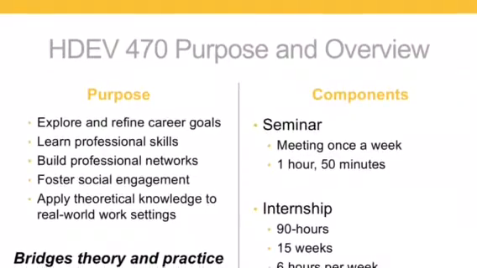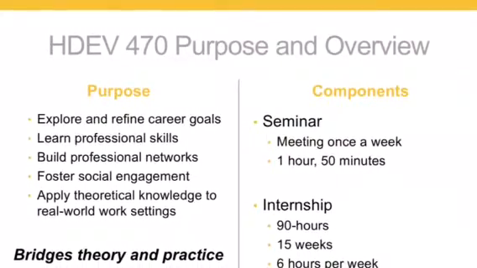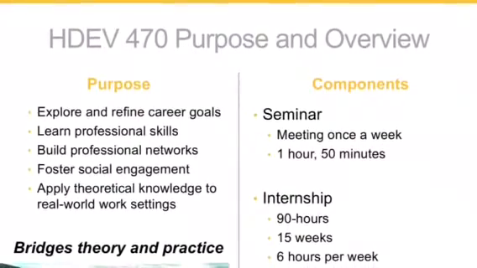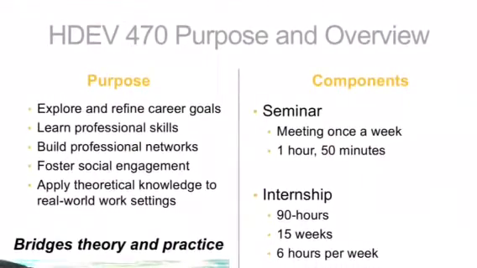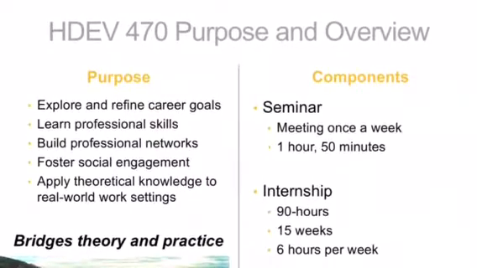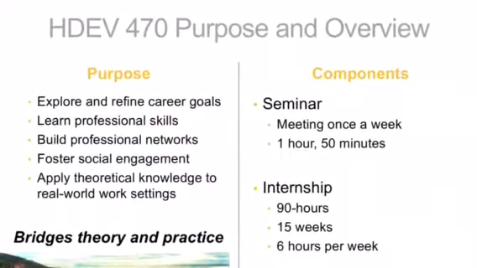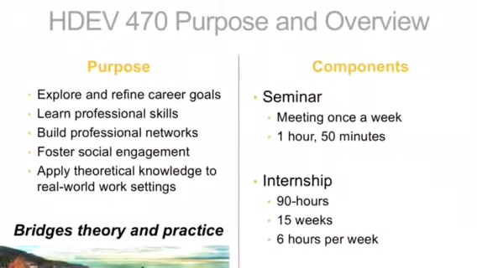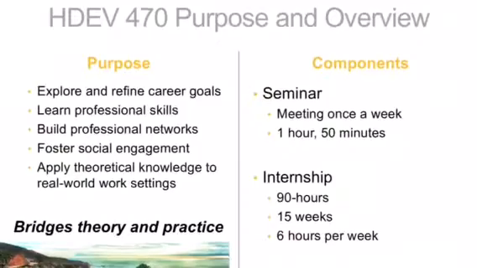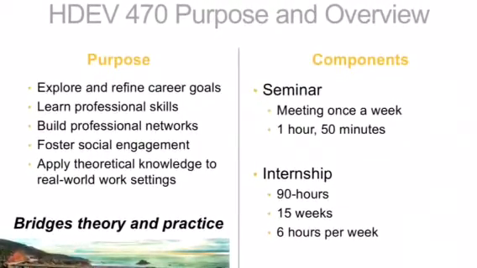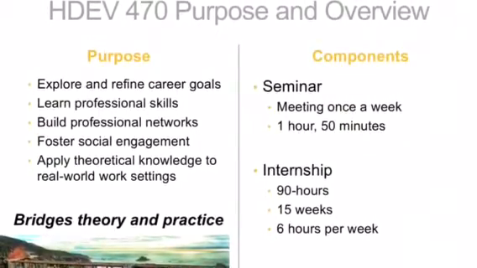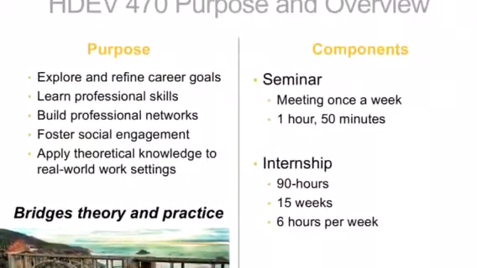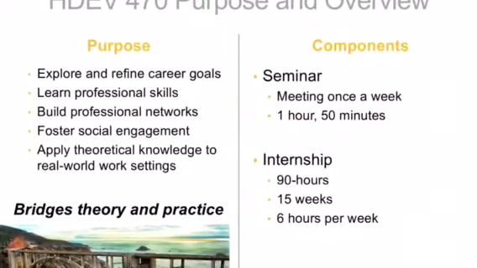HDEV 470 Purpose and Overview. The purpose of the HDEV 470 class is to explore and refine career goals, learn professional skills, build professional networks, foster social engagement, and apply theoretical knowledge to real-world work settings. The great thing about this class is that it bridges the theories we've been learning in other undergraduate classes to practice, and you'll actually learn to apply those theories that you've learned.